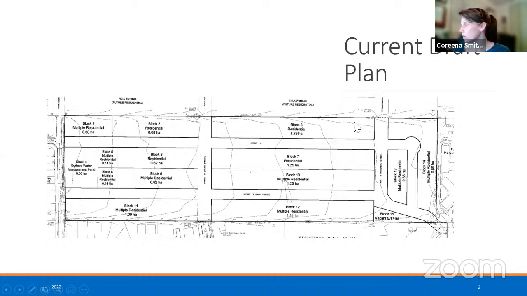So they are looking to remove the extension of Waterloo Street, which is on the far east of the site and would connect to Mary Street in the area of the retirement residence and the Northport Elementary School. And they would be looking to reconfigure the block on the east end of the site as well from a multi-unit development, which was in the form of townhouses, to an apartment block.